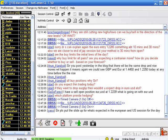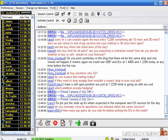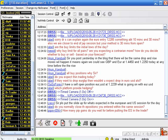And if they cut the low in 30 minutes and followed by that in the next 30 minutes, if they cut the low again, you have to wait for 2 hours. Because that means they wanted to drop 3 times before making further rise. And always try to understand that during start of the session and end of the session, they will try to make extreme moves. You would have noticed yesterday, during the early European session, they made the quick gain, and towards close of the European session, around 13 GMT, they came to below the 1.22 area. Then subsequently, during start of the European US session, they came again to 1.2204, then went up.